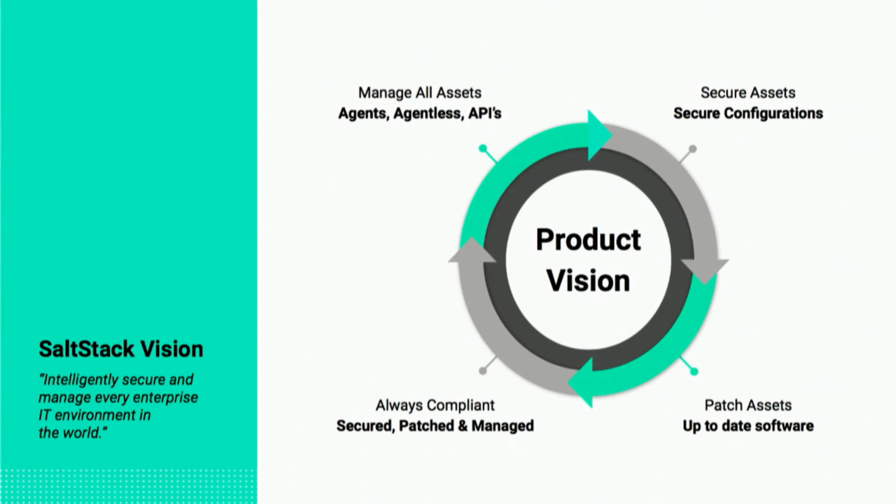So between this mix, if you look at the problem of a very fragmented IT infrastructure, for a solution to be usable, you have to be able to play in all these different areas. You have to have agents, agentless technology, and APIs. You cannot be an agent-only, agentless-only, or API-only solution and become a really complete solution. With the technology that we have already, we feel pretty confident we can manage all the assets in your infrastructure.